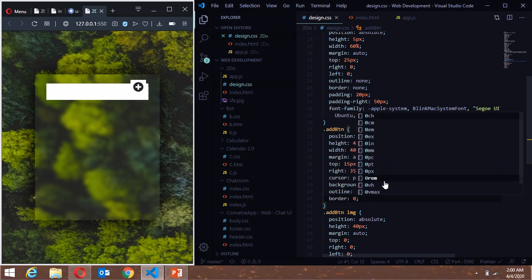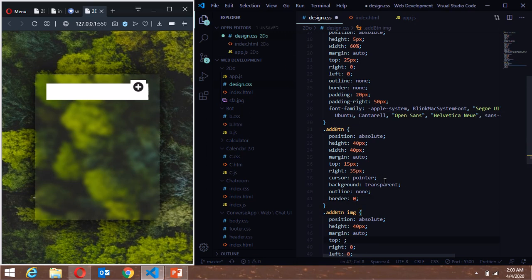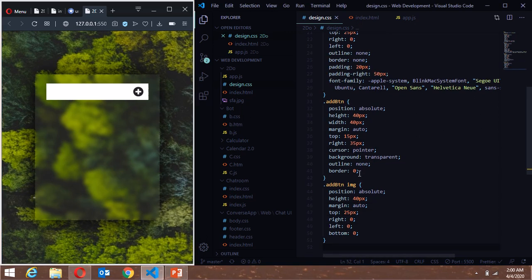And now you can see it has disappeared, and now we're going to just bring it a bit towards the bottom down. So let's do it. Not add button, let's make this 25px, save it. There we go, we have it right over here. And yeah, let's go to the bottom again.